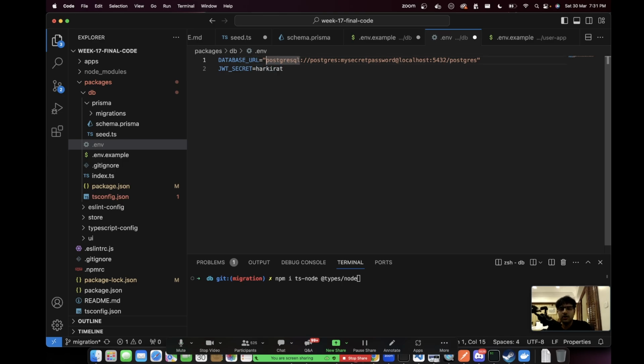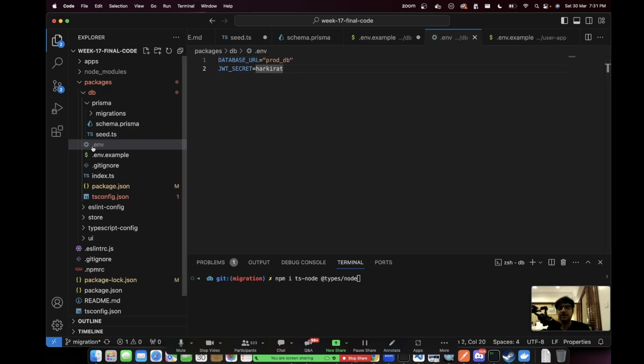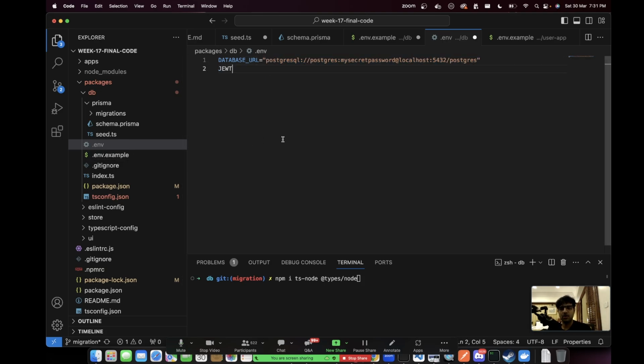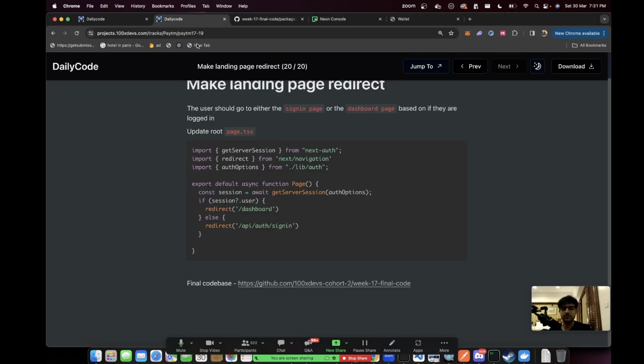A lot of times, you have to connect directly to the production database. So you might replace this with prod db URL. And if you by mistake commit .env, then everyone on GitHub can see your production database, which is why .env.example is what gets committed. .env is what remains local. All right. With that, let's move on to the first issue.